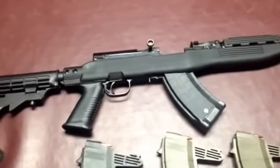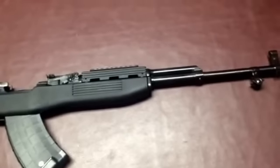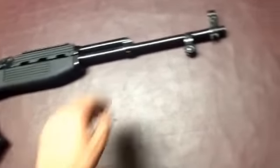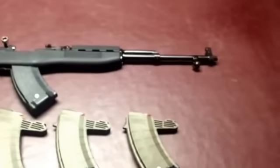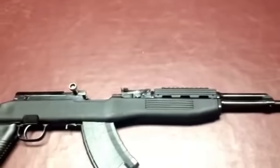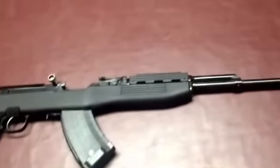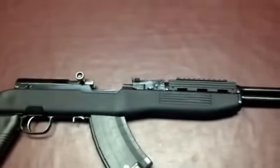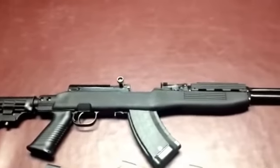Going over the SKS itself — it is chambered in 7.62x39. The barrel, I believe, is somewhere close to 20 inches, maybe less. It is a chrome-lined barrel. It uses a long stroke gas piston, similar in idea to the AK-47 but not exactly. The piston rides up in the gas tube and strikes a secondary piston, which in turn strikes the bolt carrier, cycling the firearm. It is a piston gun — very clean, very reliable.